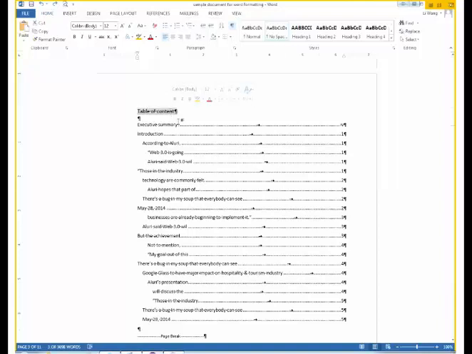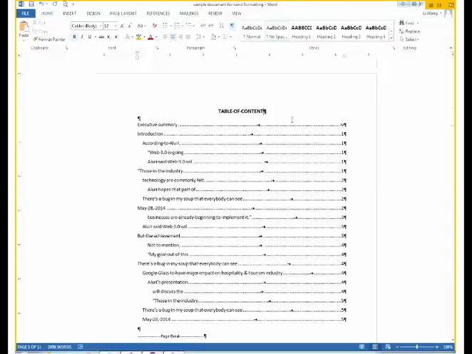So you can manually just type it, okay, and type table of content there, and you can manually format it in the center and bold there.